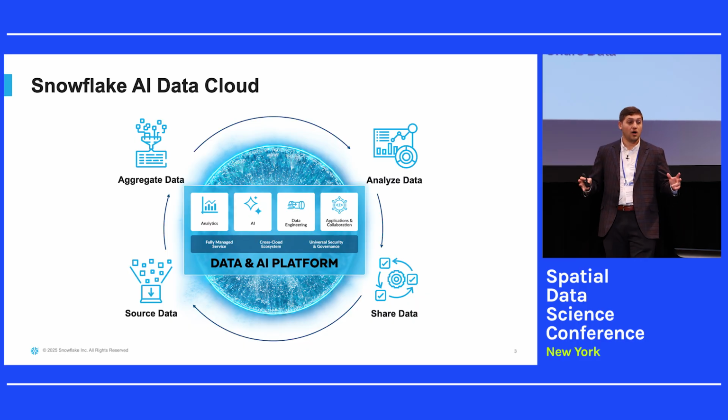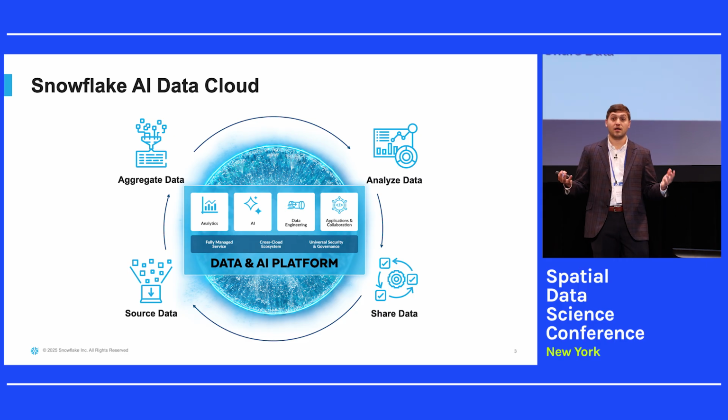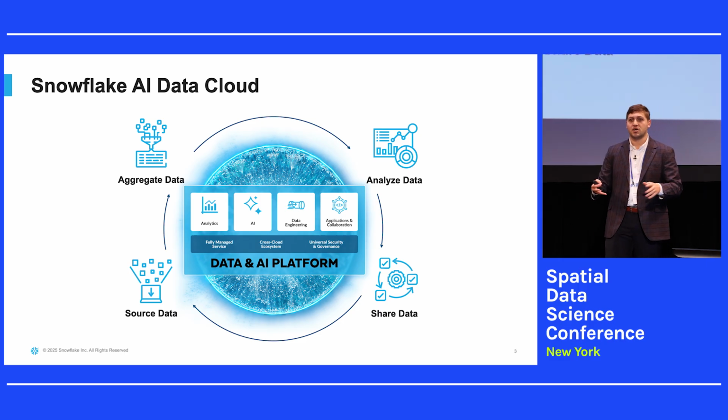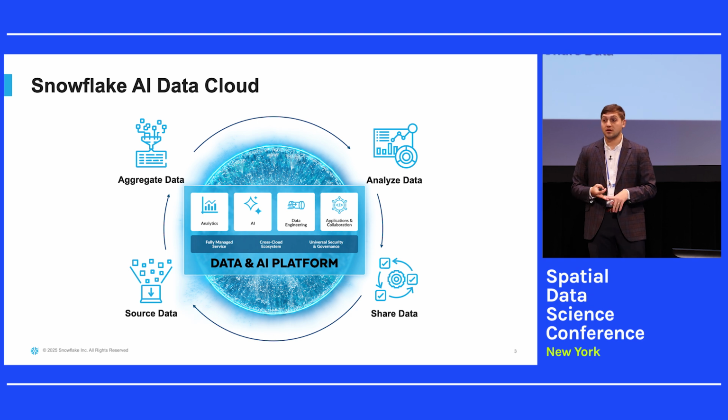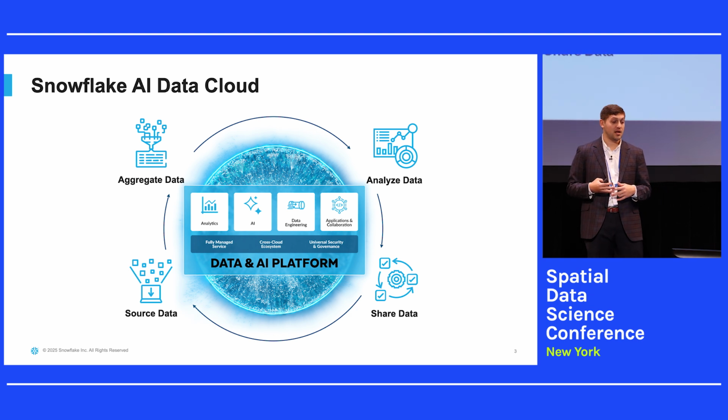So, a quick overview of the Snowflake AI Data Cloud. There are 4 real pillars, and it's a bit of a flywheel. The first is how you can source data quickly. This is from our marketplace, which allows you to get both data content, such as relevant census data, which we'll talk about a little later, but also applications like the CARTO native app, which can run directly in your Snowflake environment on your data. You can also easily ingest structured, semi-structured, and unstructured first-party data to bring alongside this external content.